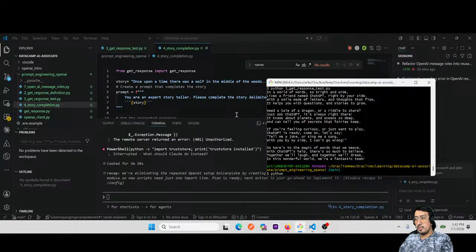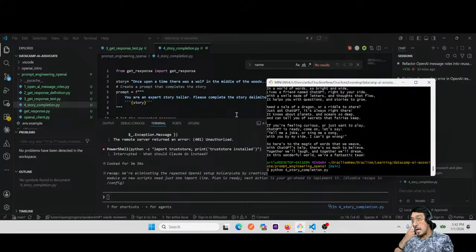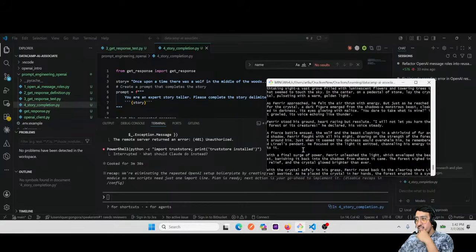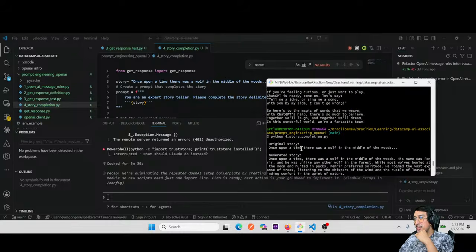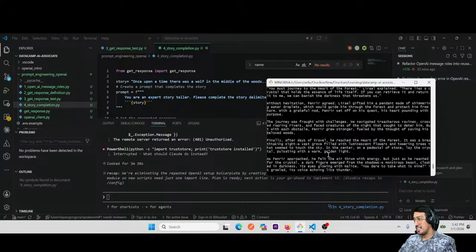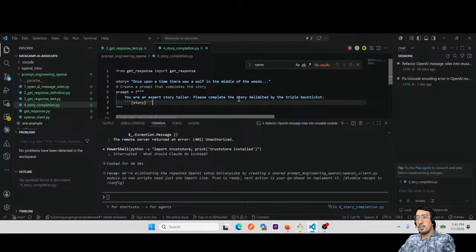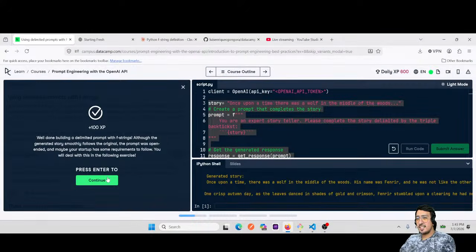And then I need to do Python for, yeah, so here it completed the story. I mean, here should be two prints, the original one and generated. So it's good. We're good. Now let's jump to the next lesson.